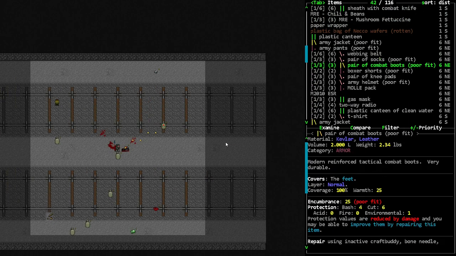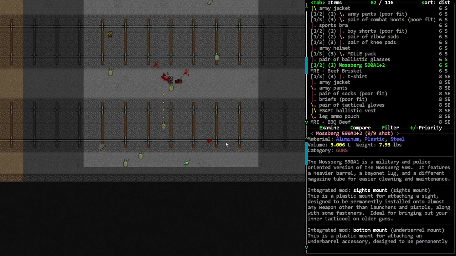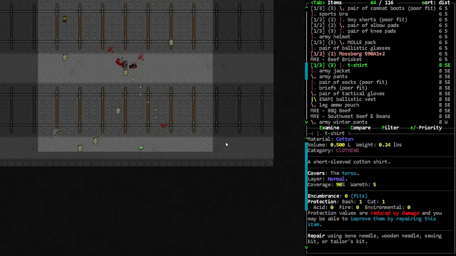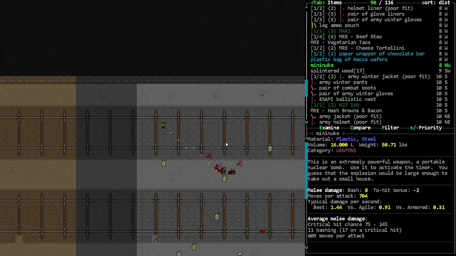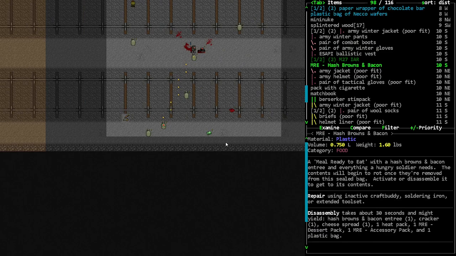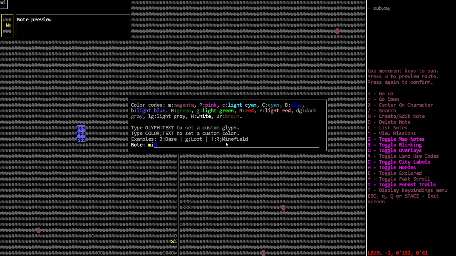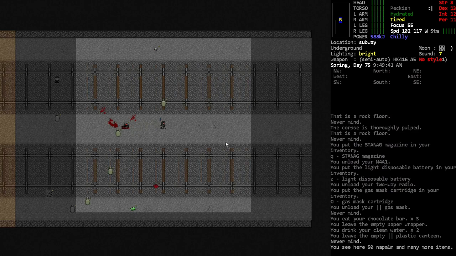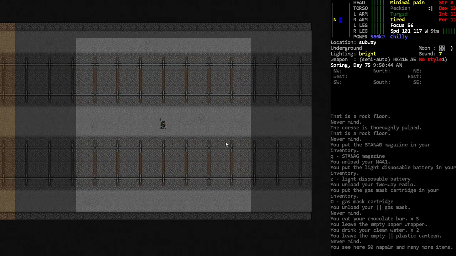Just kind of want to go through the list and see what else we have here. Okay, there's a Mossberg. It's a shotgun, right? Yeah, okay. There's a few things of food as well. There's actually quite a bit of food in here. Yep, mini nuke. It's in good condition though, so I don't think we're gonna get any radiation sickness. Okay, well, lots of military gear. I kind of want to get the flamethrower, but I also don't know if I want to use that right now.